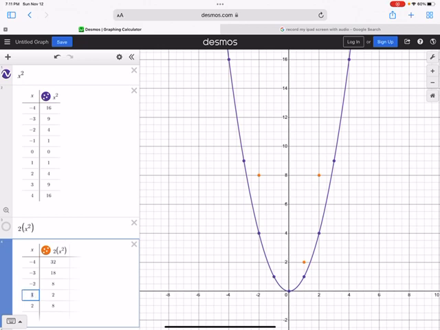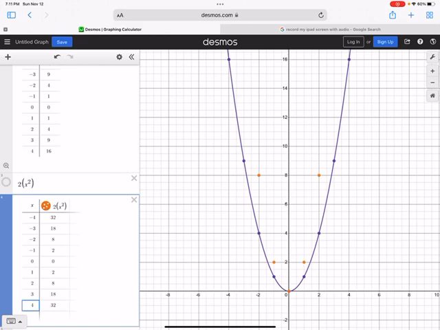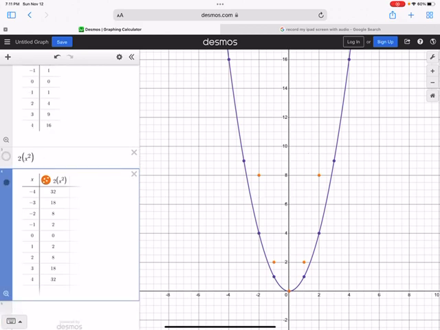But once we get into the -2, -1, 0 through 4, we do begin to see that curve. And unlike what we saw in the horizontal dilation, we're seeing a vertical stretching. So in some ways on the x-axis it looks narrower, but really what we're doing is we're stretching this dilation in the vertical on the y-axis. So there's your t-table, there's your curve now in orange, and you can see that stretch.